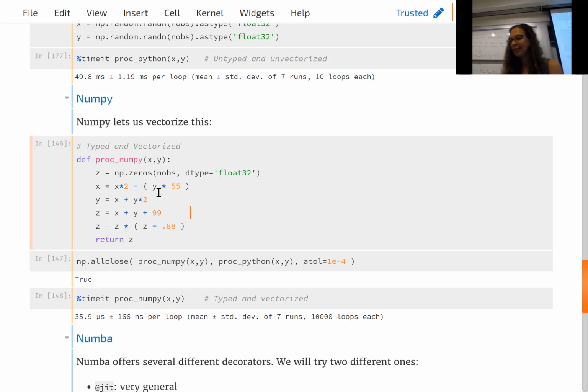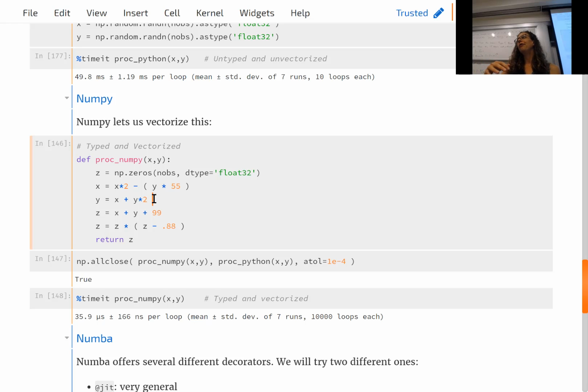So as Sam said, what's happening here is that it's going to read in all of x and y, and if these are very long vectors, they might not all fit in cache. So that would mean it's reading in the first part of x and the first part of y, doing this computation, then reading in a later part of x, later part of y, still on the same line, doing this x squared minus y times 55 computation, and then another section of x and y, and then it goes to the next line, and it has to do all that again.